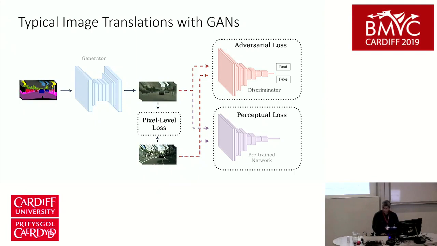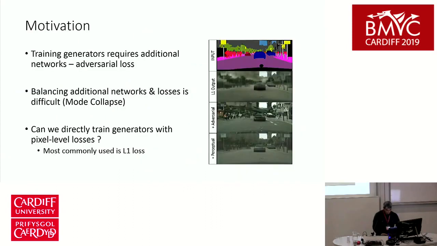So predominantly nowadays, these translations are approached always by generative adversarial networks. These GANs objectives often also have an additional perceptual loss, which is based on a pre-trained classification network, and that's how they train the generator with these additional networks and loss functions. So these additional networks are both adversarial and perceptual. They are only needed to successfully drive the generator.